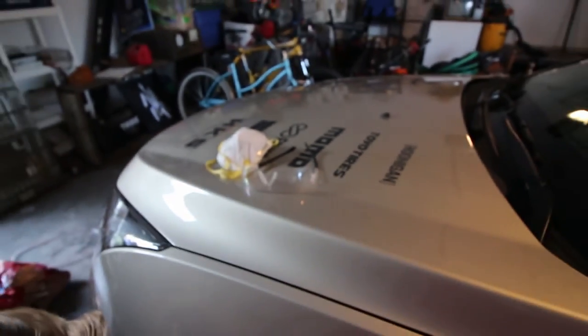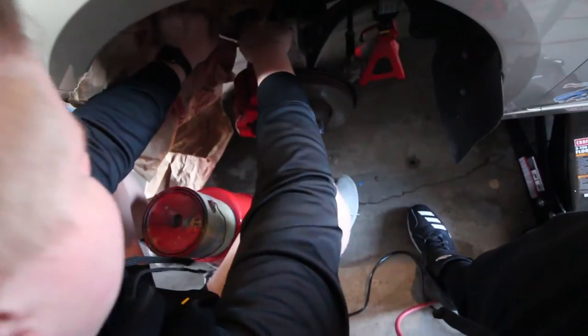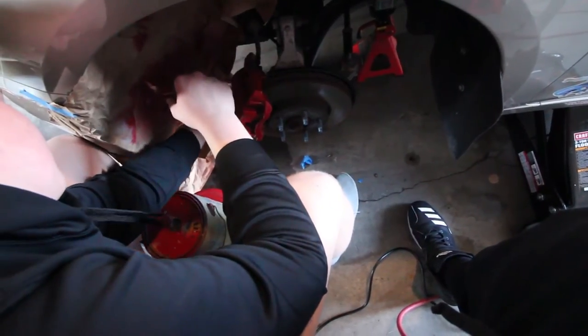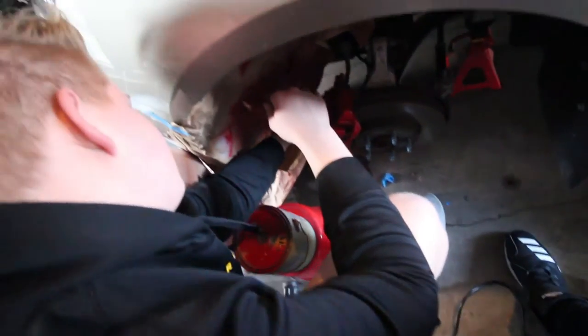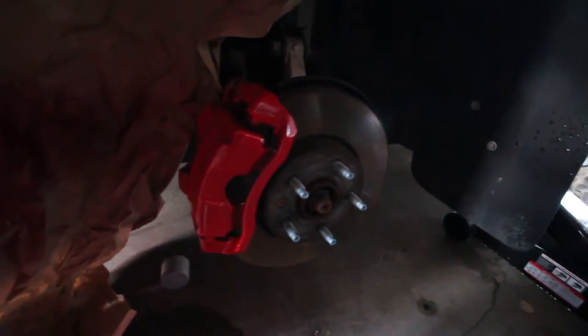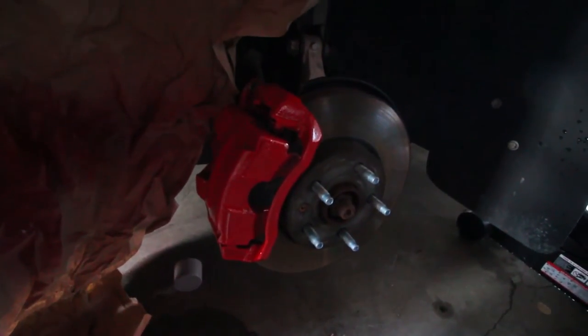Sorry guys, it's so bad. Oh, there we go. Now it's tight. All right, guys. Dude, that looks good. The next one. Let me see. So there is the finished product, red brake caliper. Looks pretty good, in my opinion.